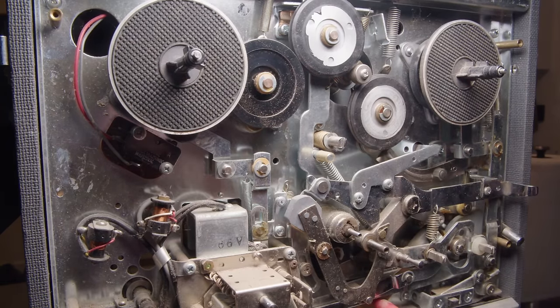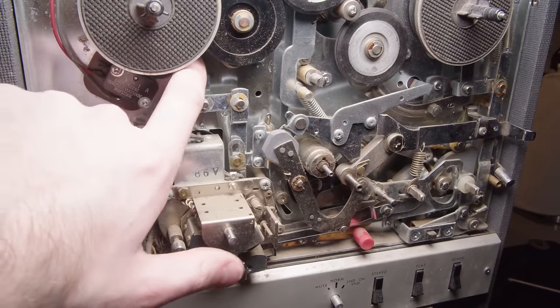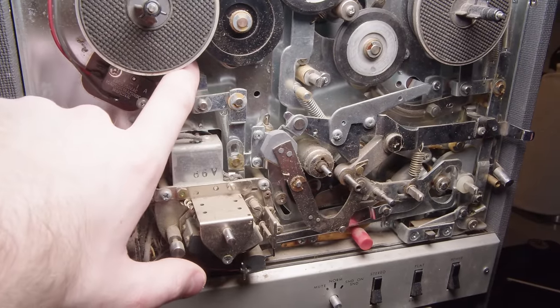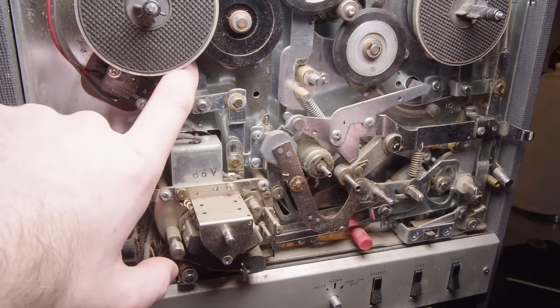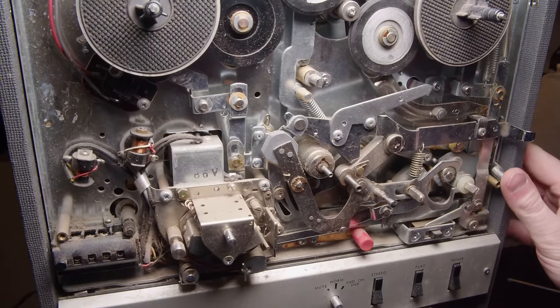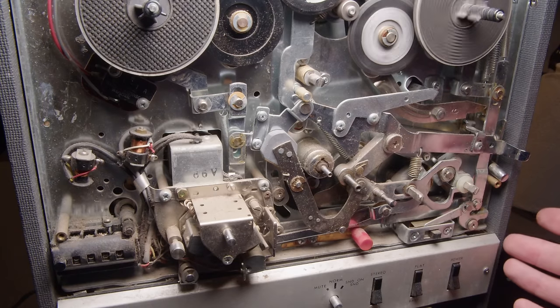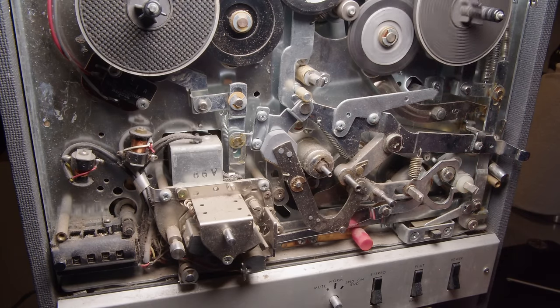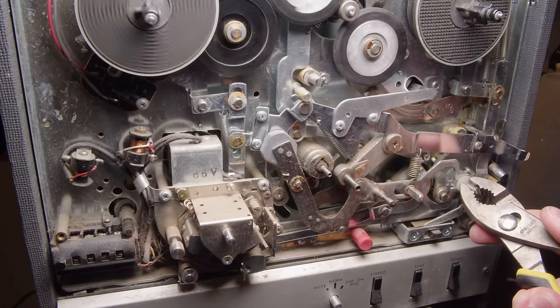And something just moved there. So that's part of the auto stop mechanism, where that whole thing spins and it pushes over the, yeah, you can see it's moved a little bit there. But everything in here is so gummed up and stuck, nothing's really working properly. There's nothing explicitly broken, which is nice, but it's just really sluggish with that old grease.